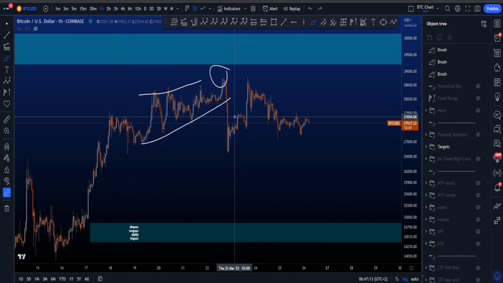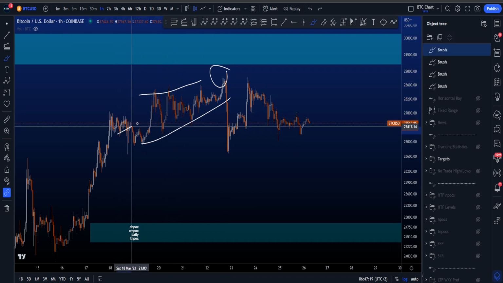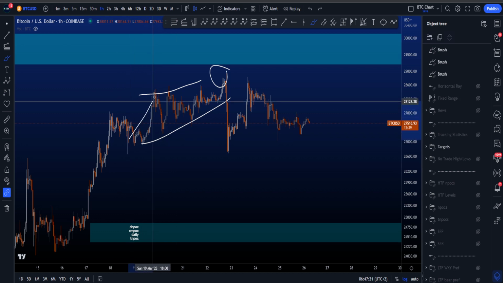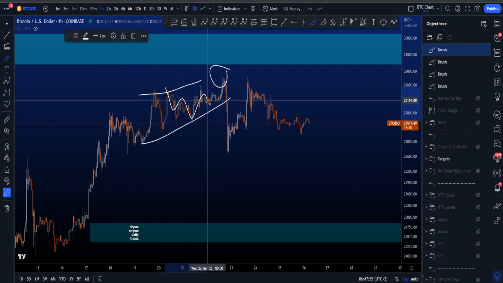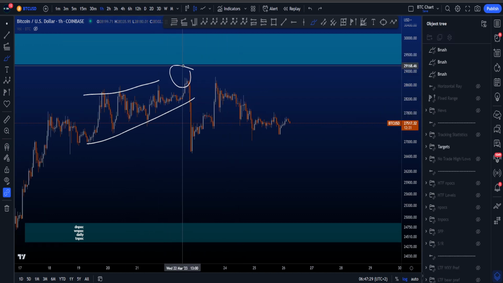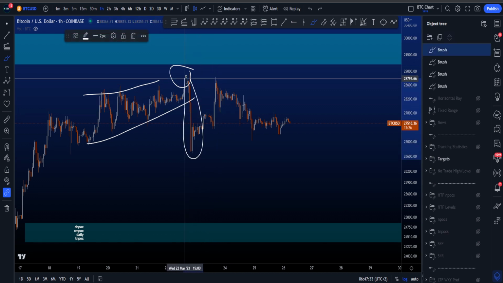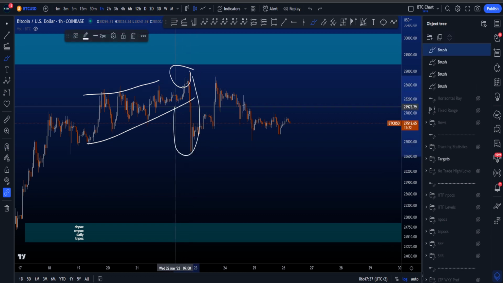I actually used to have this scenario on my chart, but I don't like this ending diagonal because of this wave. It looks impulsive, while the others, you could make 3s out of those, like a 3. You could make a 3 here. This is then an impulsive structure, 3, 3. So this is a little bit weird to count it like this, but okay, let's imagine this is the end of 5, right? Very alternative. Then this can be a wave 1, very impulsive. Usually like this looks very much like a C, but this is then a wave 1.